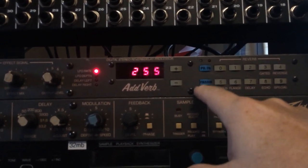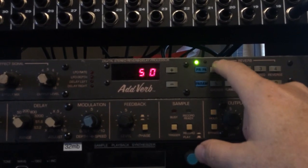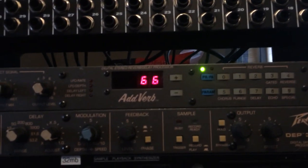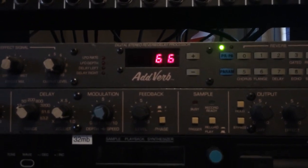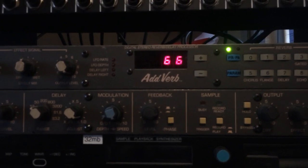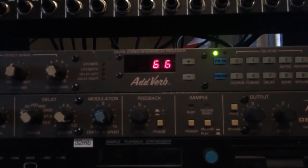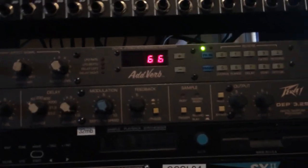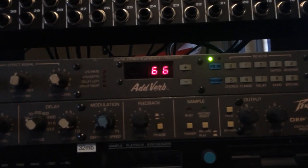So you'll see here, for example, let's go to the 60s real quick just to show you the flange. There you go. As you can hear, it's got a bit more of a bite to it. Again, there's just depth and rate, so you don't really have ways of adjusting feedback and things like that. They don't seem to offer those as parameters, but honestly, I don't really miss them all that much, and I think the character of the actual delay makes up for that, for basically simplicity.